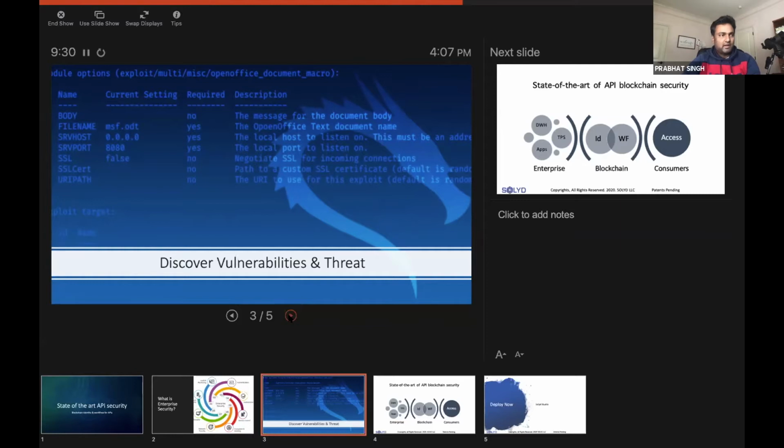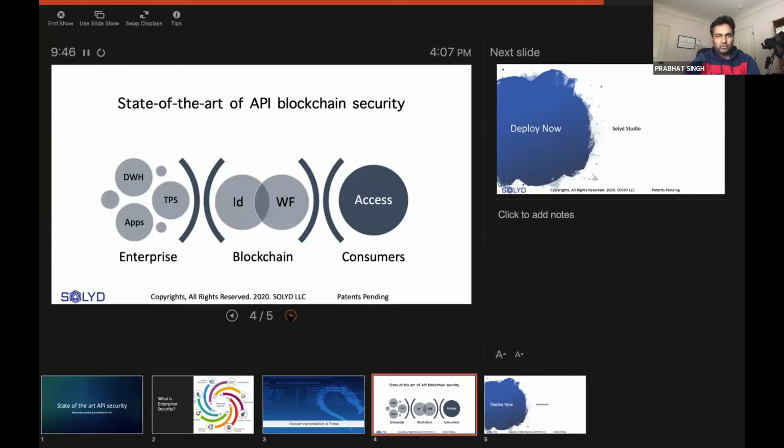So what we have built is a solution which secures such APIs using blockchain, and we'll show you how. This is our state-of-the-art blockchain security for APIs. On one side you have the enterprise, on the other side you have consumers. In the new state of the art, the blockchain becomes a conduit for identity and workflow, for how enterprise data should flow to consumers.